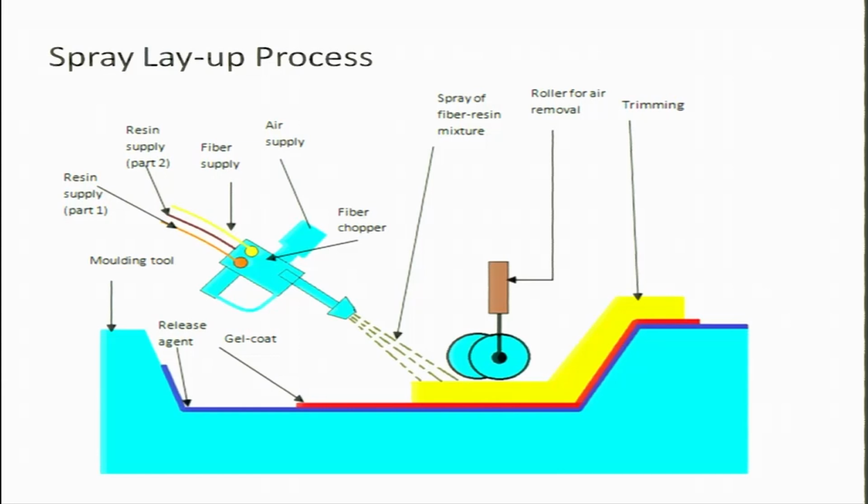So, the good quality surface in both these processes will be at the interface of the red and the yellow. That is the surface which gets exposed to people. So, if your boat, the inside of the boat, or it depends which side of the boat you want to look shiny and smooth, that is the side you place at the interface of the red and the yellow zone. That is something important to understand. So, that is about the spray layup process.